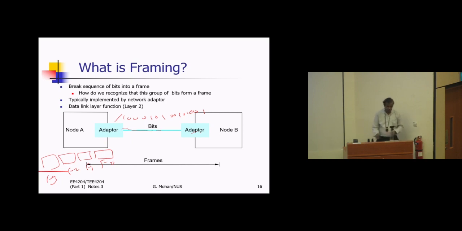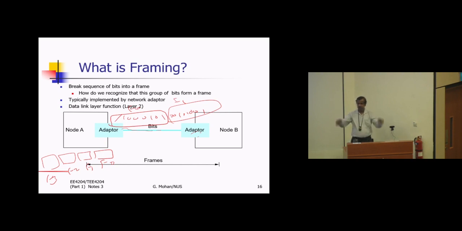But when the adapter receives the bits, how does the receiving adapter know that starting from this bit to this bit, let's say this is frame 0, this to this is frame 1? How does it know? Because it's receiving all ones and zeros, right? So the receiver should know the boundary to recognize that these bits form one frame. These bits collectively form frame number 1. This is frame number 2, right? So we want to draw the boundary.